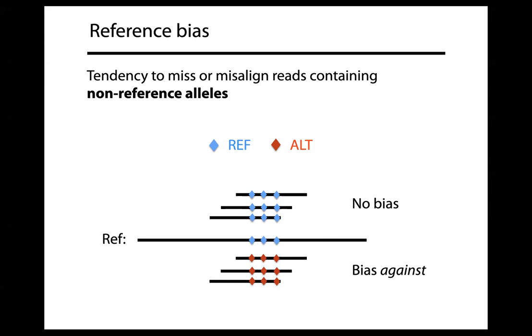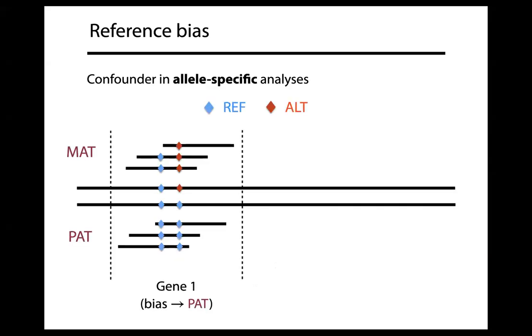And this bias manifests in all kinds of analyses, like, for example, anything we do that is allele specific. In allele specific analyses, we're always trying to count or quantify how much evidence is coming from one haplotype or the other. And this, of course, is perfectly confounded with reference bias, because reference bias also affects how much evidence we can see from one allele or the other. So for example, if this is gene 1 and we're doing RNA sequencing, and one haplotype happens to have an alt allele, but the other does not, we're ever so slightly biased against that haplotype that has the alt allele.